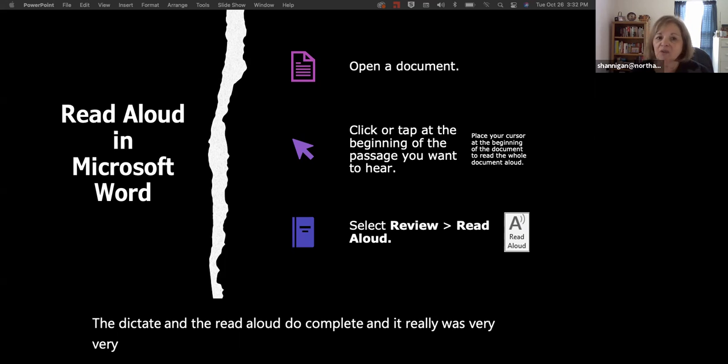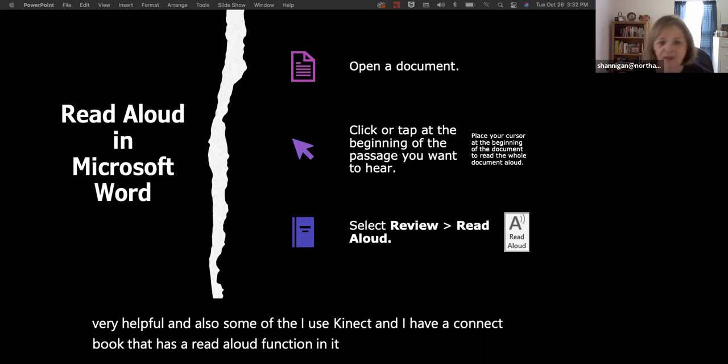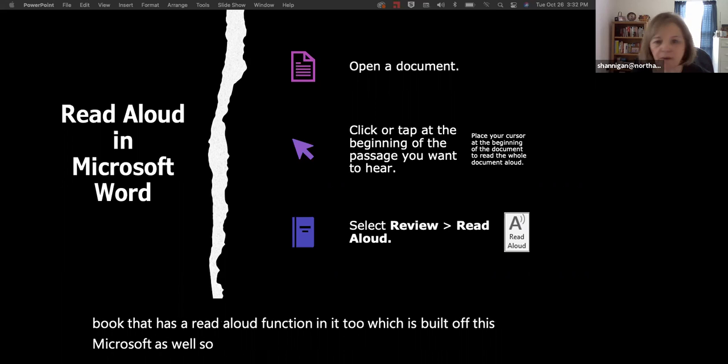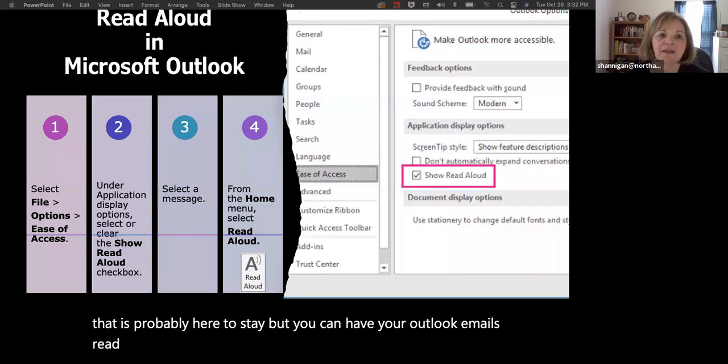And also, I use Connect, and I have a Connect book that has a read aloud function in it too, which is built off this Microsoft as well. So I hope the read aloud doesn't go away. I think that is probably here to stay, but you can have your Outlook emails read to you, as well as any of your documents.